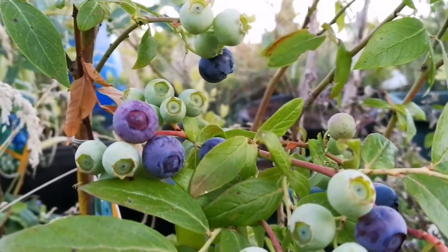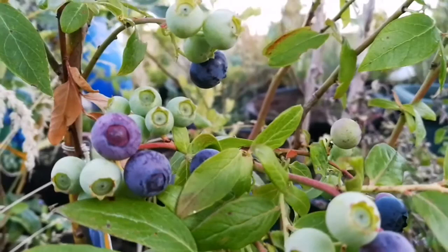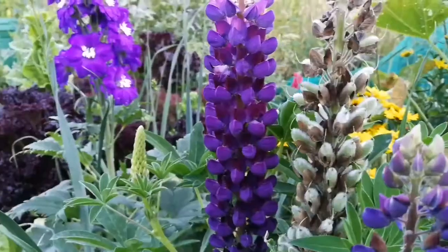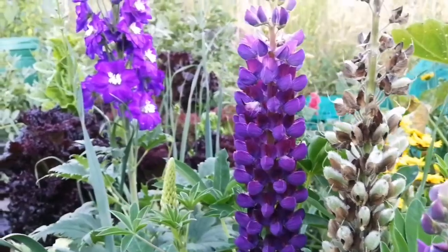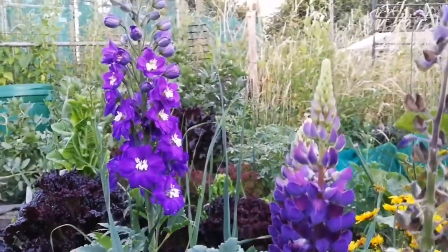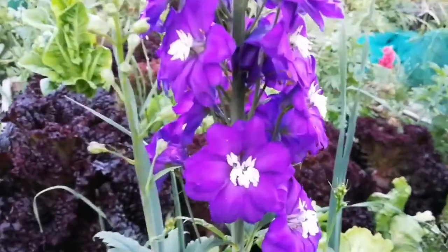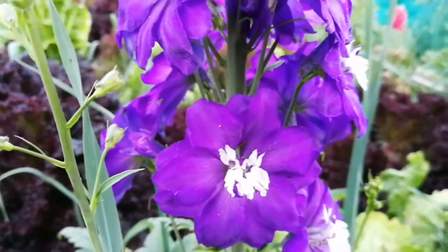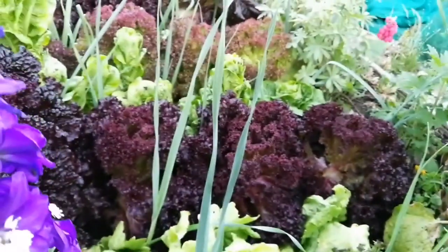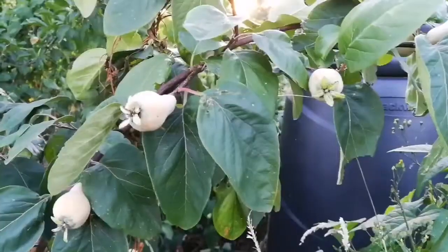Amazing harvest of the blueberry. We have a few here, Susan. You can see blueberries. The good thing about blueberries is that they don't come all at once. This is what we call Charles Dowding bed. It's no-dig method. And we have also implemented the technique that he says, planting flowers with the crop for pleasure. And as you can see, we have a lot of lettuces there. Mitch is prolific.